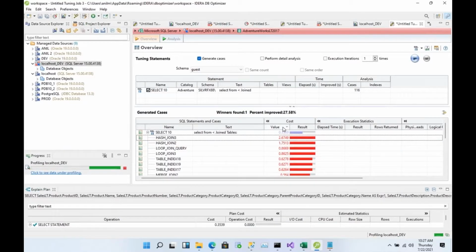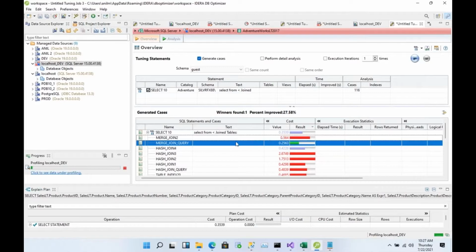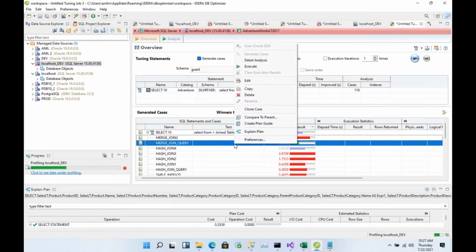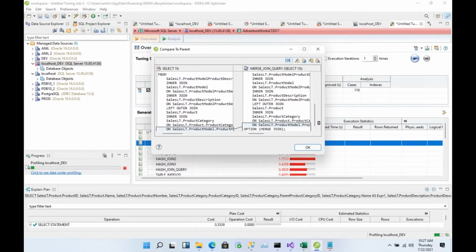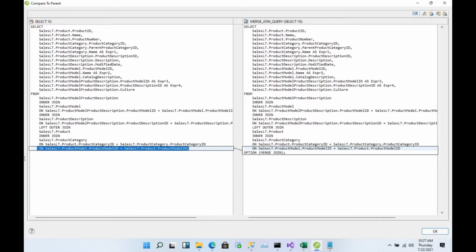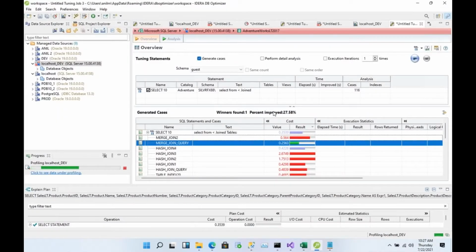Right now I'm interested only in the result set. Before I even take a look at this, I can compare this to the parent. And here you'll see that DB Optimizer will give you the original query on the left versus the actual query on the right.